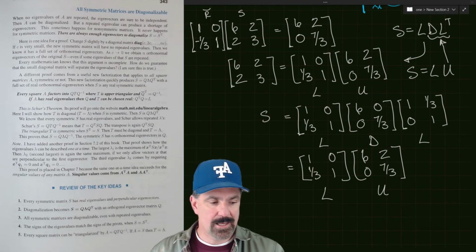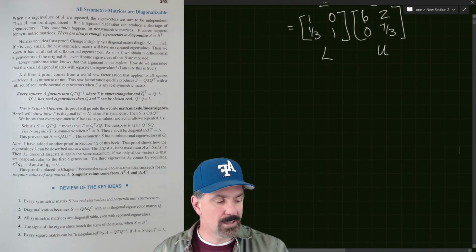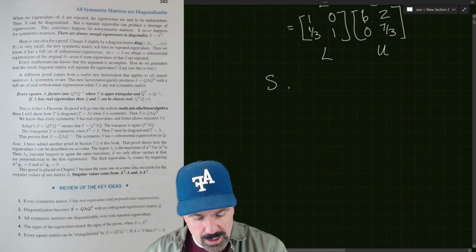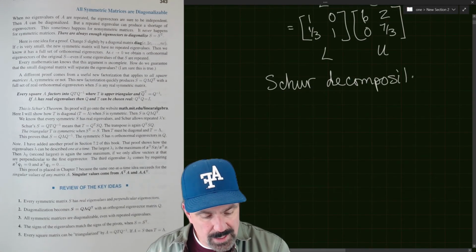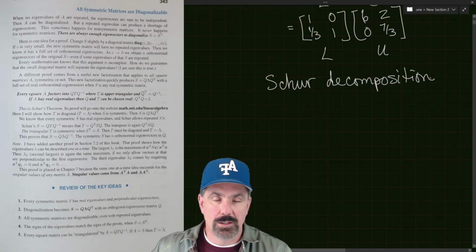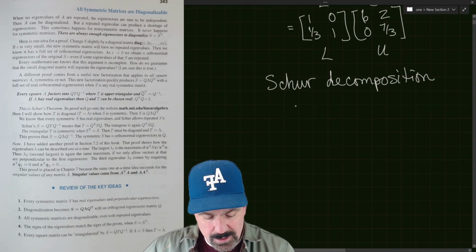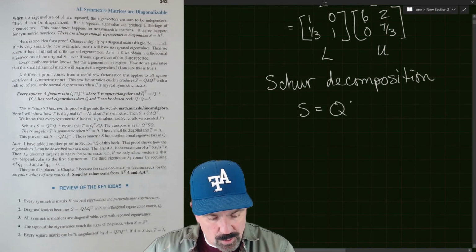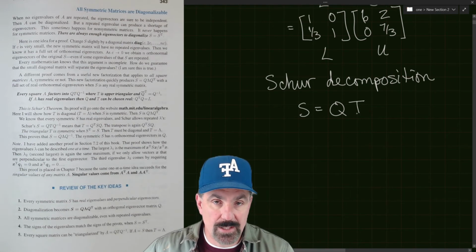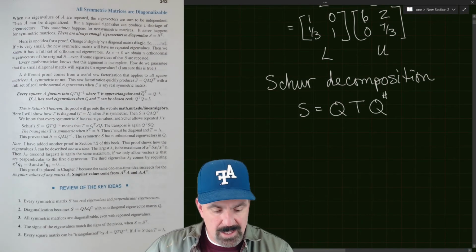Other than that, the last thing down here is actually quite important when it comes to doing linear algebra, but it is something that we are not going to spend any time on. It's called the Schur decomposition, yet another decomposition. The Schur decomposition is an effective method for locating eigenvalues of matrices. All that I'll say is that we can always take a matrix, whether it's symmetric or not, and reduce it to some orthogonal matrix multiplied times a triangular matrix, which he represents as T, and then Q, and this is the Hermitian, because Q could have complex numbers in it.